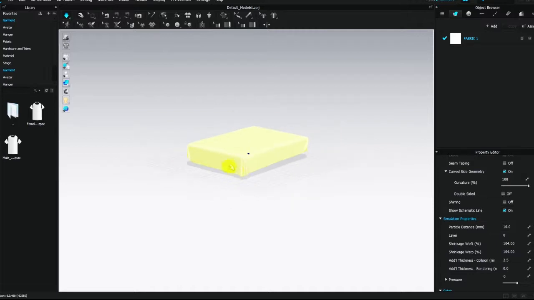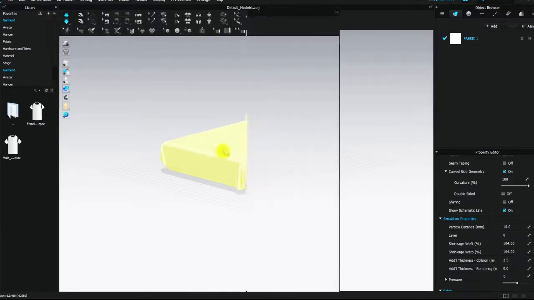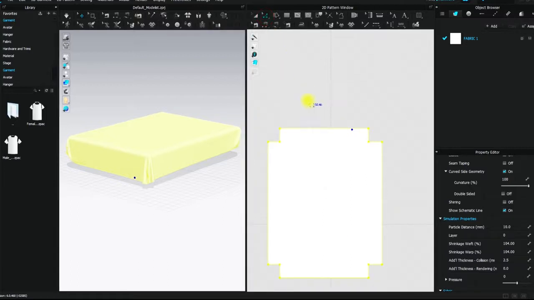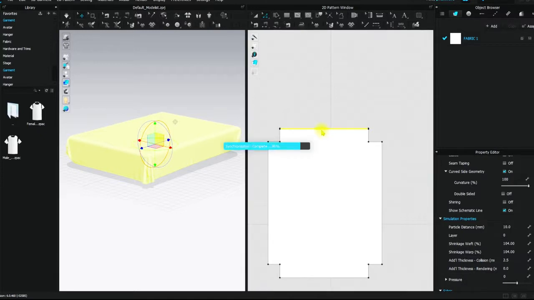So I can decide to say maybe I'll bring this a little bit down. So if I bring this to the 2 window splits, select this face, just stop this simulation. Then I can bring this in a little bit, tied in, so something like that. Now when you're working on this, you want to work in a high particle distance. Then if you want to do your final rendering, that's when you bring the particle distance down.